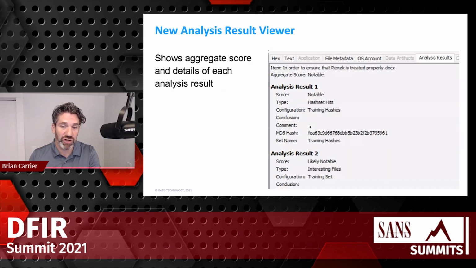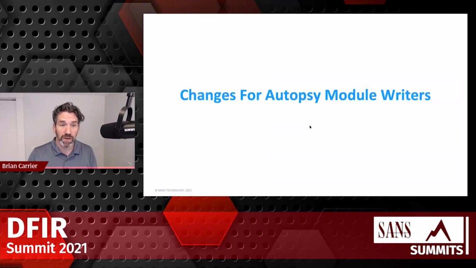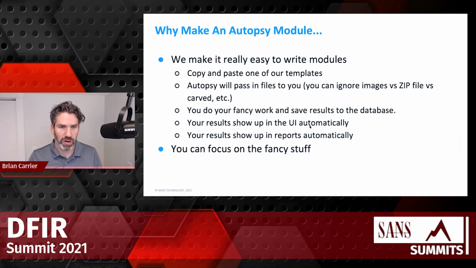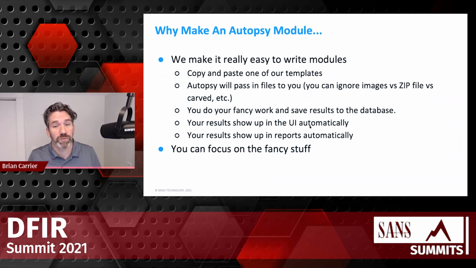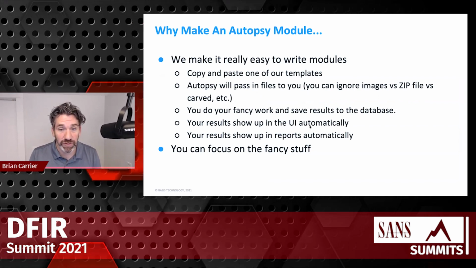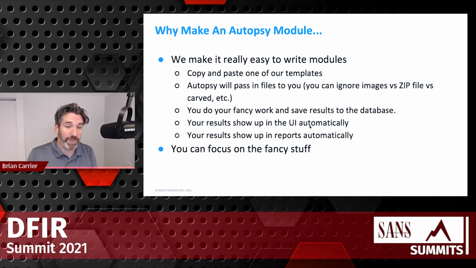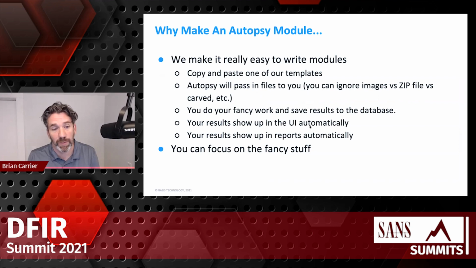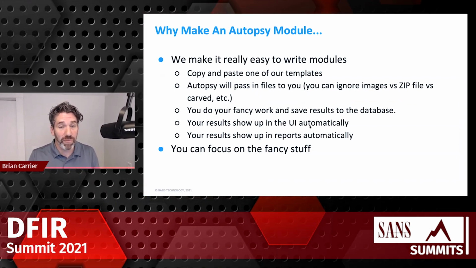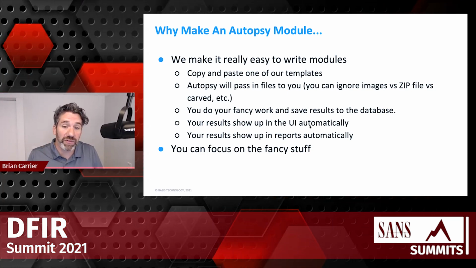So what does this mean for Autopsy module writers? Those are the changes in the version coming out next week that you'll see for these analysis results and the scores. For module writers, there's one minor change. First, why make an Autopsy module? The main motivation here is that we try to make it as easy as possible to make modules just for forensics. Here's the basic approach you use: you copy and paste one of our Python, Jython templates. You search around for TODO and you make a couple of updates. And essentially, once you make that module and copy that template, Autopsy is going to pass all the files into you at some point.